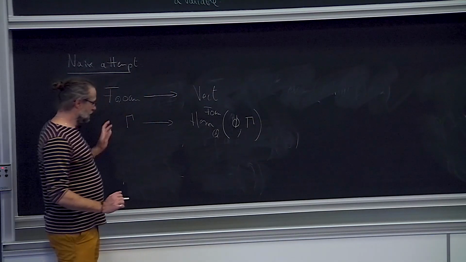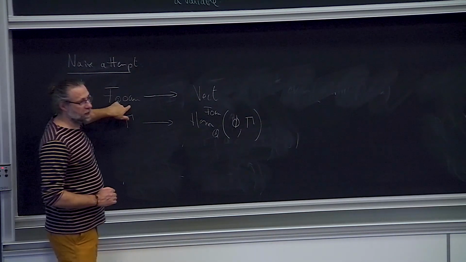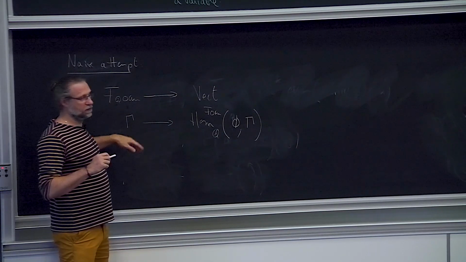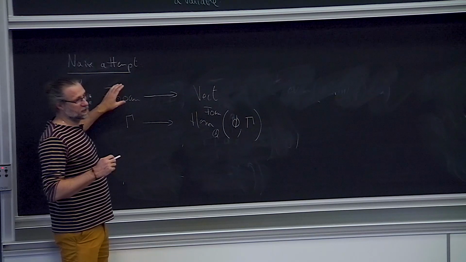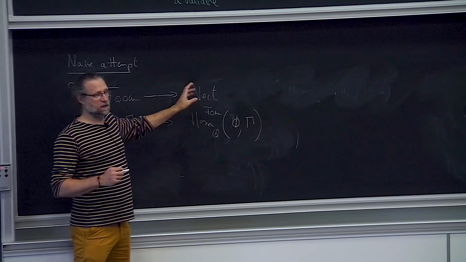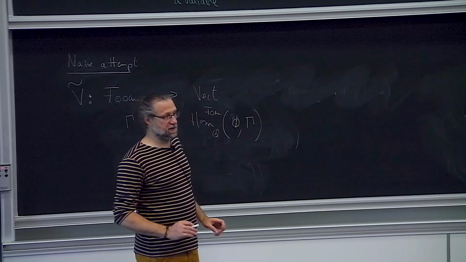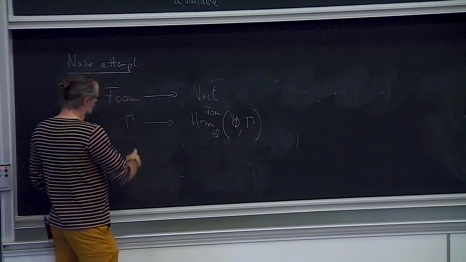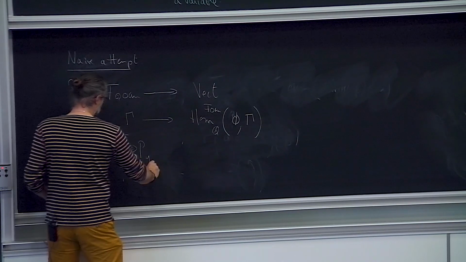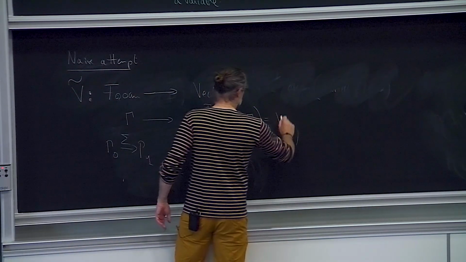Again, if you think about what's happening in Liam's lecture, you could do that replacing the form by cobordism, before local relations. And you can say, fine, I'm going to define for you a functor from the category of cobordisms, where objects are circles and morphisms are surfaces. How do you do that? I'm sending each circle to the free vector space generated by all surfaces with one boundary component, and linear combinations of them. So that's fine, this is a functor. Why is it a functor? Because now if you have a graph gamma, you have a form that goes from gamma 0 to gamma 1. Let's call this V tilde gamma.